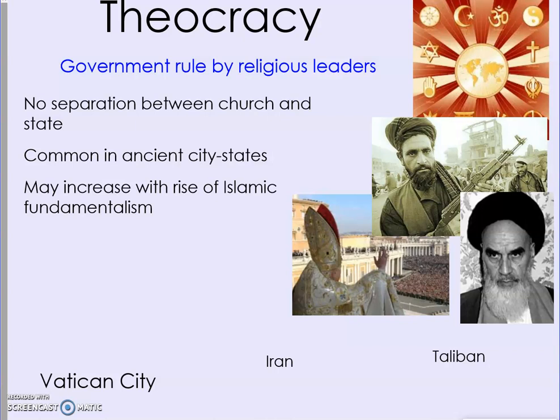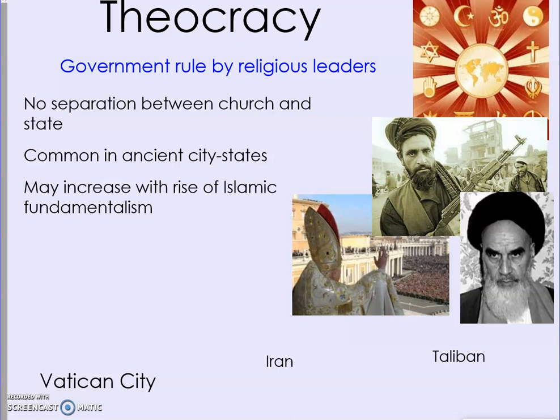It results in warfare, revolution, really just political and social instability and unrest, which can be really difficult on the people of that area. As of right now, there are two theocracies that still exist, the Vatican City and Iran. The Vatican is the center of the Catholic Church. Even though it's in Rome, Italy, it is an independent state that's headed by the Catholic Pope.